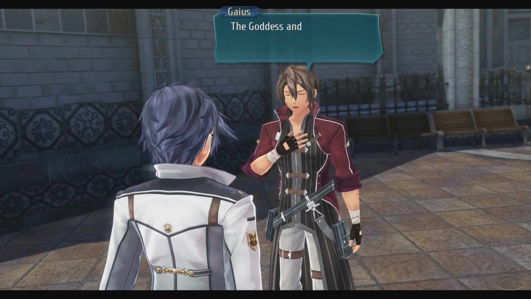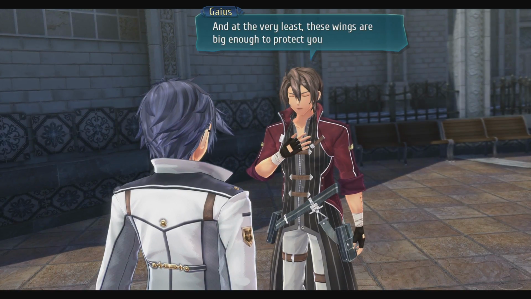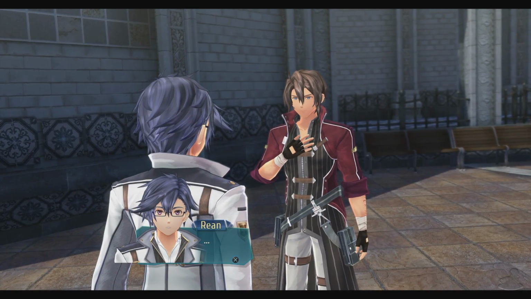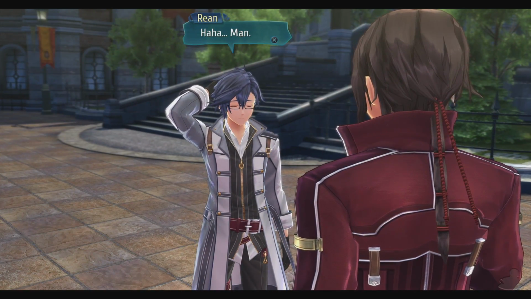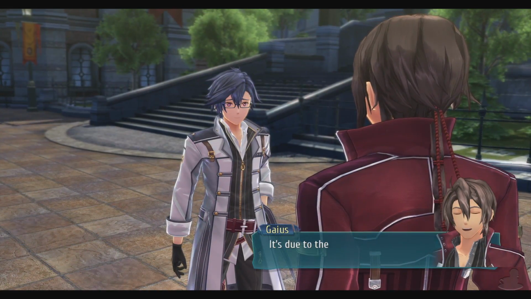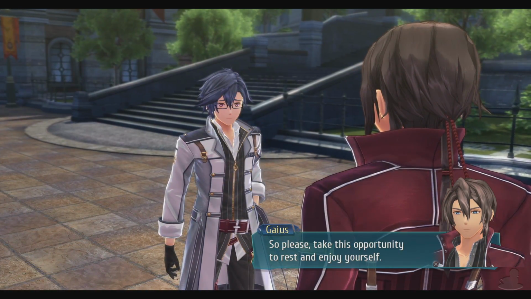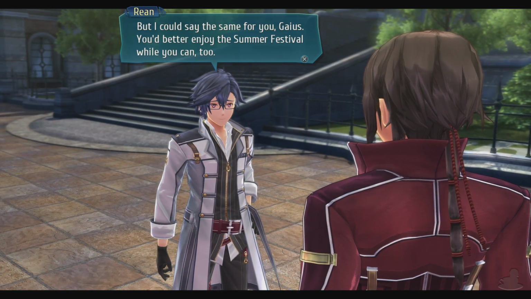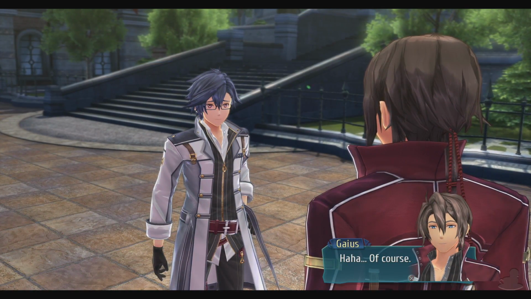The goddess and the wind have gifted me with wings. This power I now hold. And at the very least, these wings are big enough to protect you and the others. Man. You're already pretty tall, but you seem even bigger now. It's due to the time I've spent with you. So please, take this opportunity to rest and enjoy yourself. Alright, you win. I'll do as you say. But I could say the same for you, Gaius. You better enjoy the summer festival while you can, too. Of course.